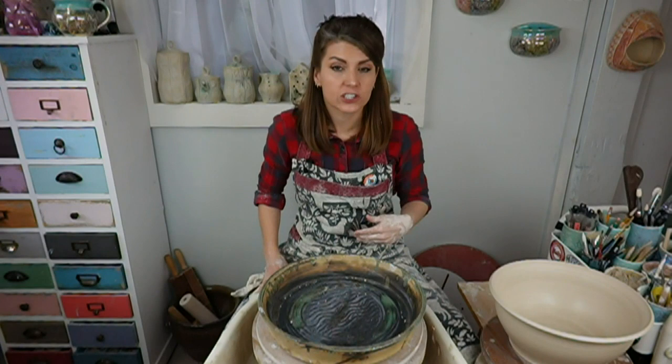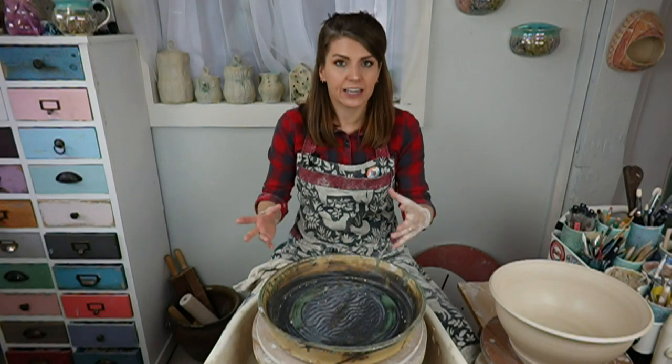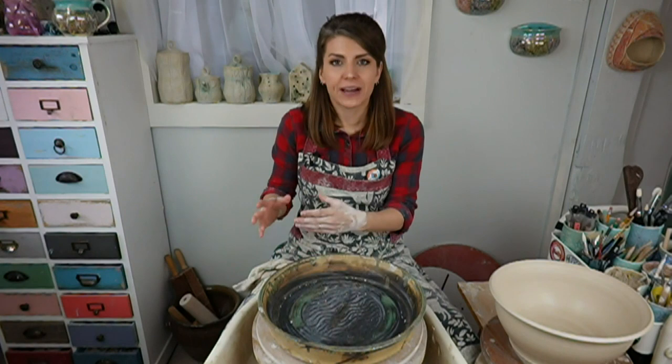Don't overwork it. Don't oversaturate it with water. And if you are throwing, if you want to throw a bigger piece, like I had mentioned, you throw a little bit, and then maybe you set it to the side and let it dry out a little bit, and then you come back to it and throw some more, and that will help with it, hopefully.